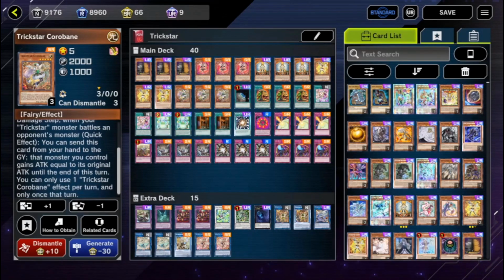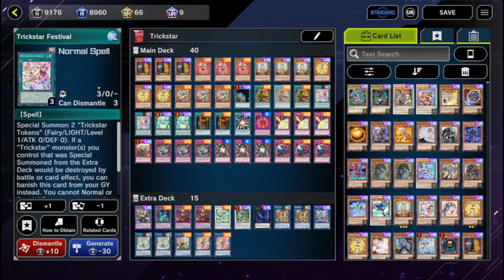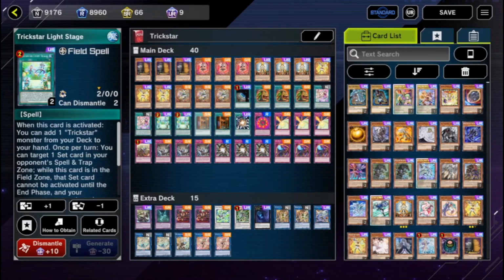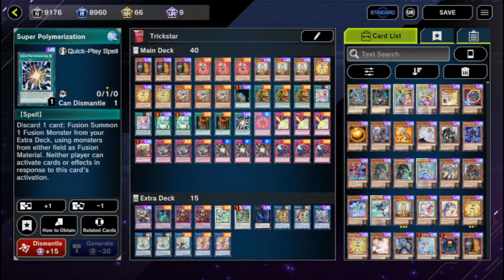So we have Corobane, 1 Terraforming for the Light Stage. We have 3 Pot of Extravagance, 2 Festival, 2 Light Stage, and 2 Dark Room Nightmare. There was one point where I cut all these out, but no, I just put it in because it's kind of funny. We have Super Poly. I don't know if it's worth running Super Poly, because you might accidentally banish all your targets in the Extra Deck by using Extravagance. I'm still testing it out.